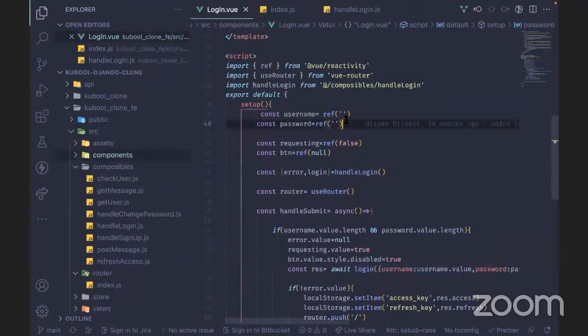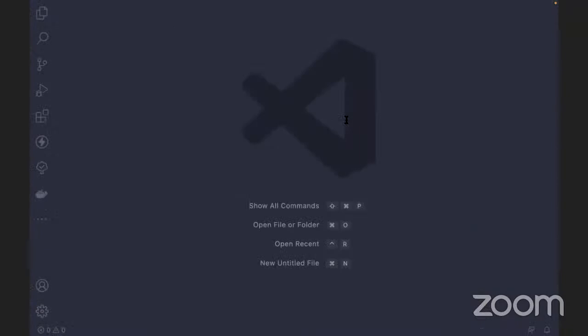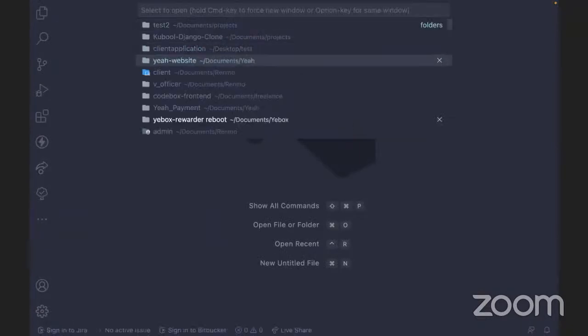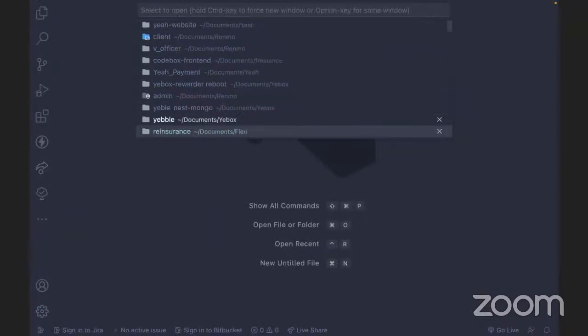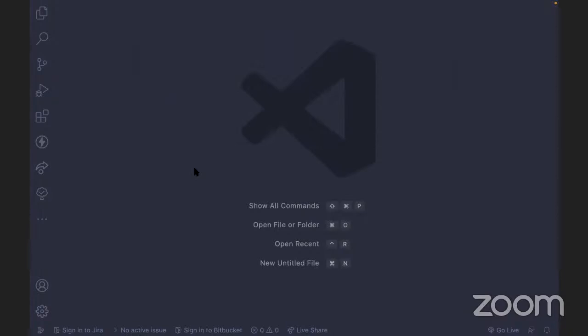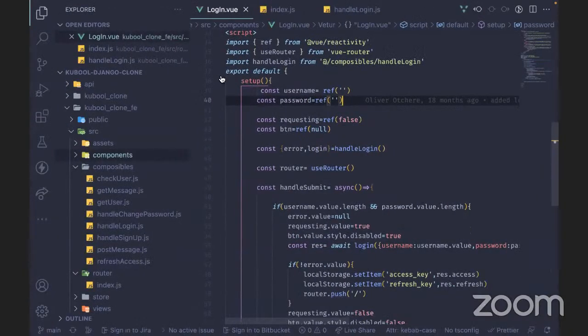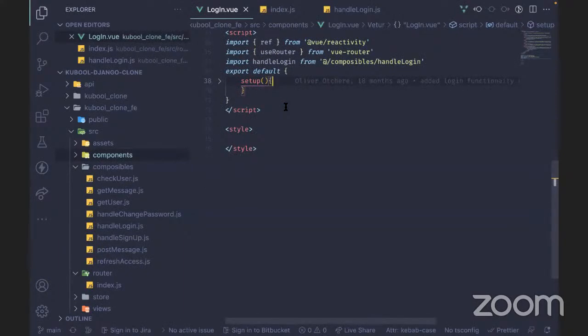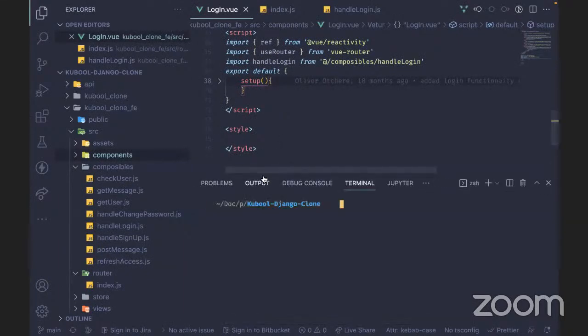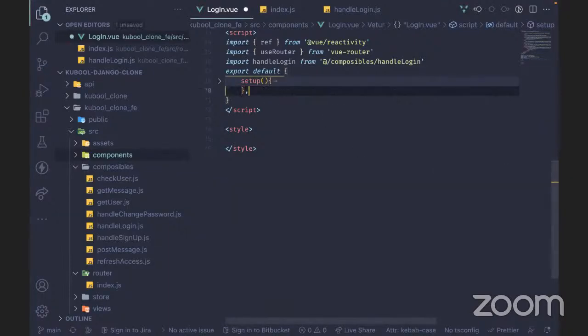Let me see whether I can get something for the options API. I don't think I have the options API on this PC, but it looks like this. I did a sample code somewhere. I can use a sample code here.